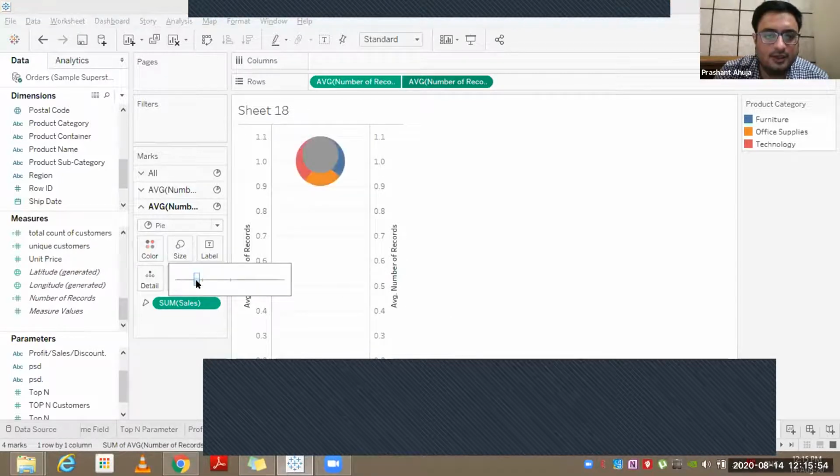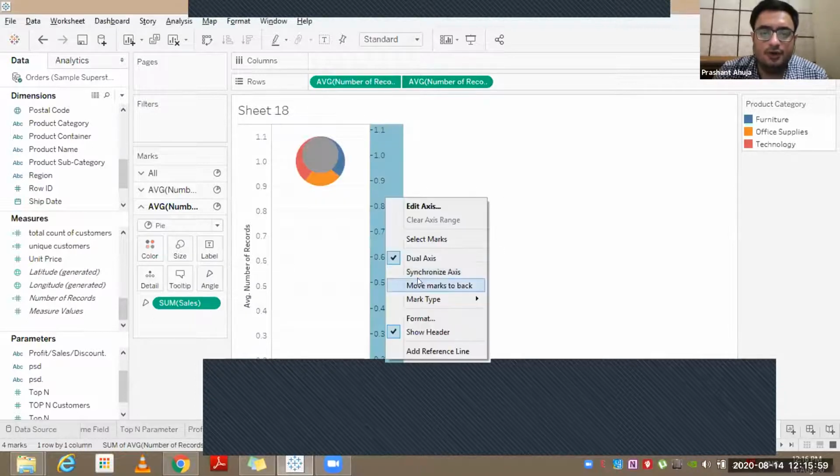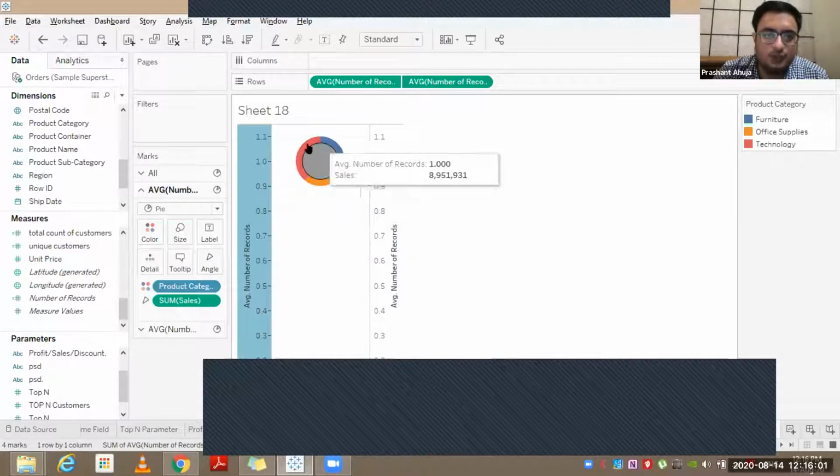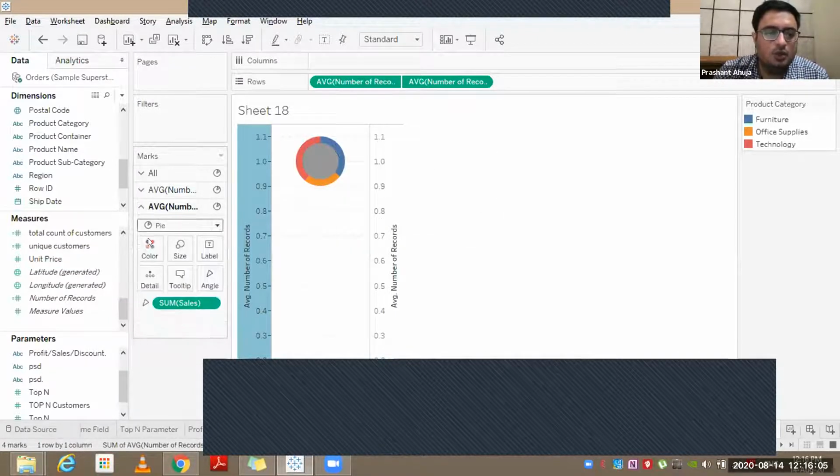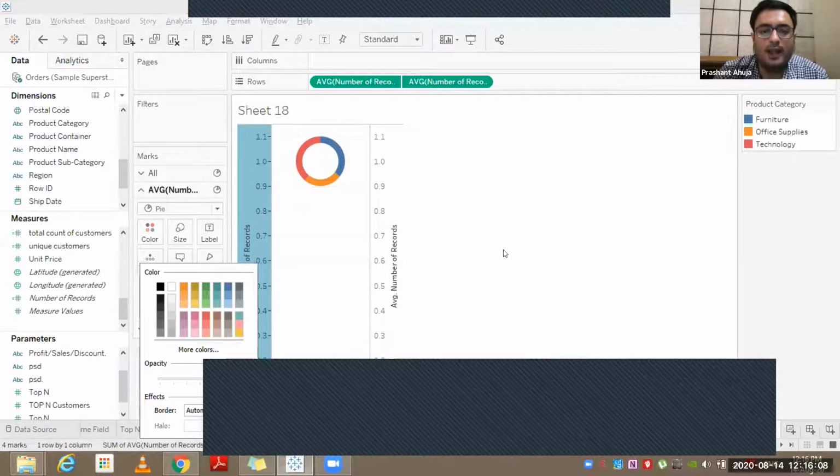We will reduce the size and you will see that the size reduces, and now we'll synchronize the axis and you will see the outer chart is the donut chart. In the middle, in the lower chart, you can just change the color to white.